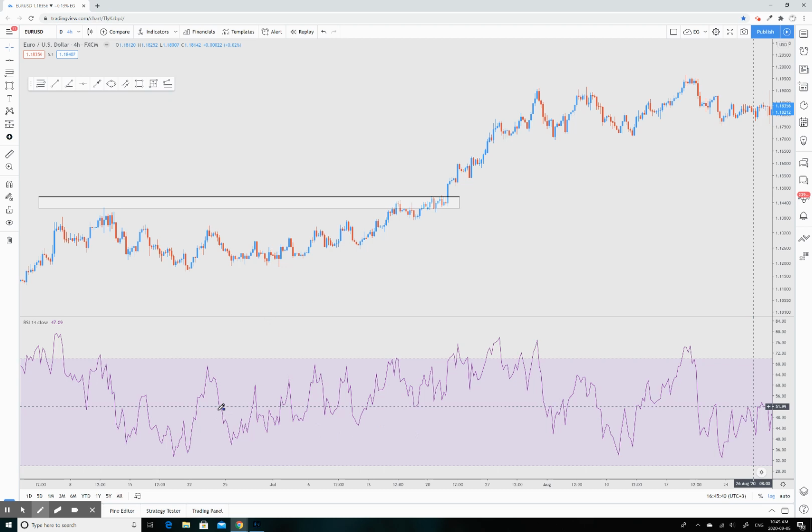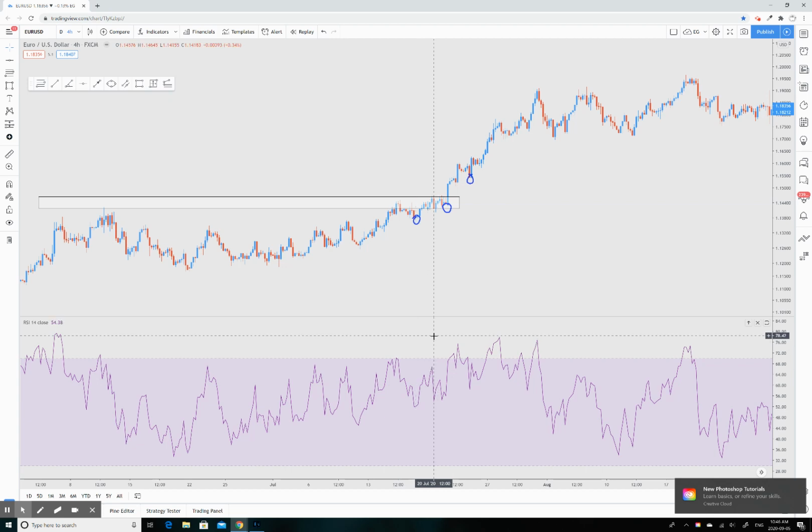I just find the RSI such a simple way to look at it, because it's so easy to plot the lines. So what we would be looking for in an uptrend would be price making higher lows. Okay, so here would be like a low to a low, here would be a low to a low. And then at the same time, our indicator making lower lows. Okay, so that would be confirming our entry.